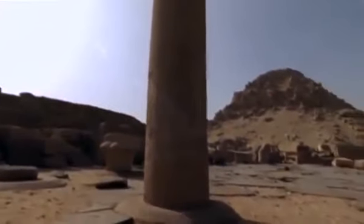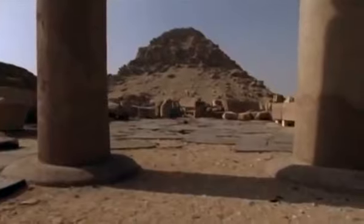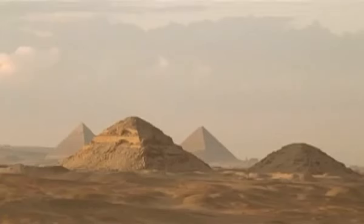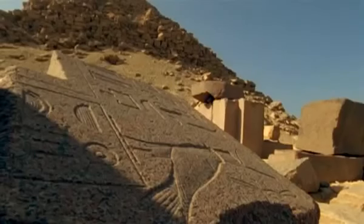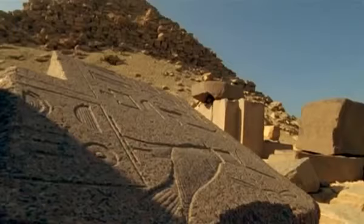And abruptly, the pharaohs changed tack, drastically scaling down their pyramids. Compared to the mammoth creations at Giza, visible behind, the later pyramids are small, a tenth or less the size of their forerunners. From now on, pharaohs would travel to the stars economy class. It's a puzzle that archaeologists are still debating. Why did pyramids shrink?